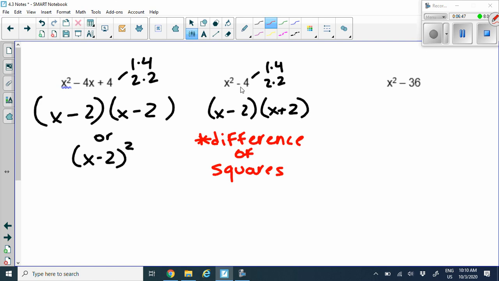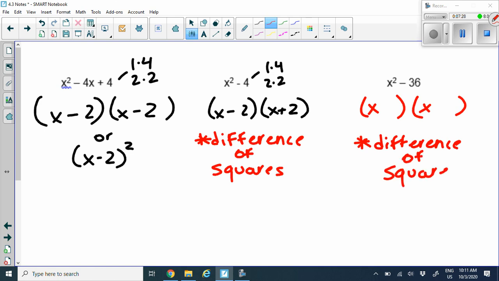So let's look at x squared minus 36. Instead of writing out all the factors of 36, or all the numbers that multiply to it, we are going to do this by thinking of, well, 36 is a perfect square. So you kind of have to know your perfect squares here, okay? So I'm going to create 2 sets of parentheses. I have x and x. I know this is a difference of squares because, 1, it's a binomial, and we are subtracting. You only have x squared and the constant, and that constant is a perfect square, okay? So write this down. This is a difference of squares because once you recognize this, factoring is so much easier.